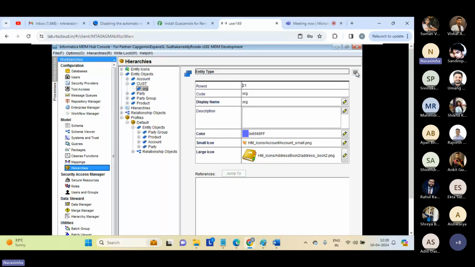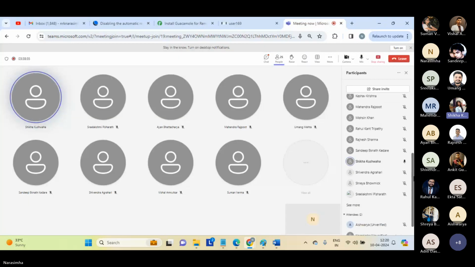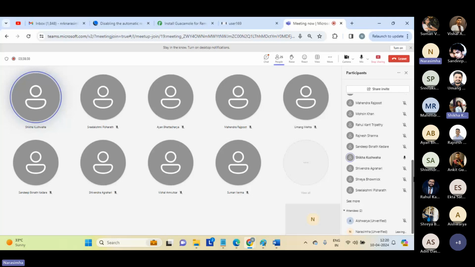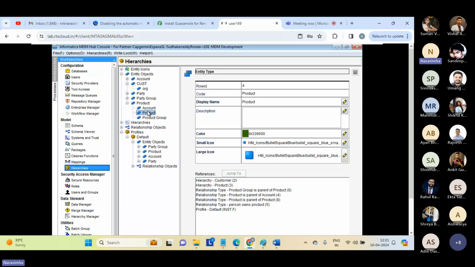Nasima: Yes, please. So this color, small icon and large icon are based on the entity relationship type, or how can we check what can be added? Entity type. So which means, let's say, how do you identify org? For that, just by looking at this icon, we should have a way to identify. Example here, they are given the valid icons. Can you see here product? This one, small and large.